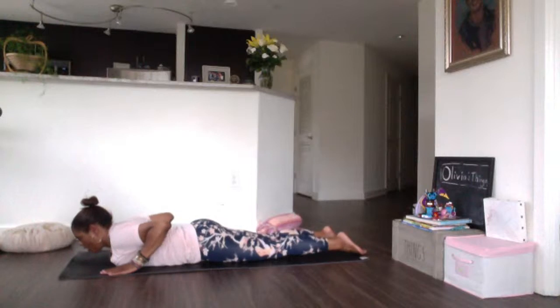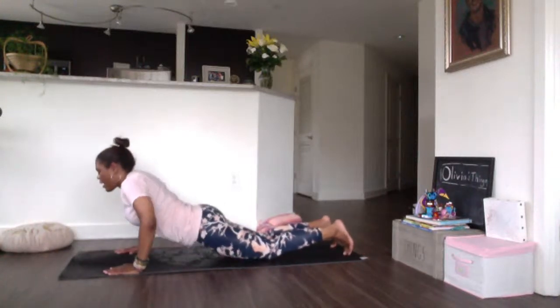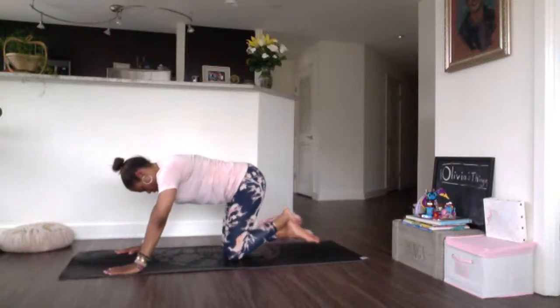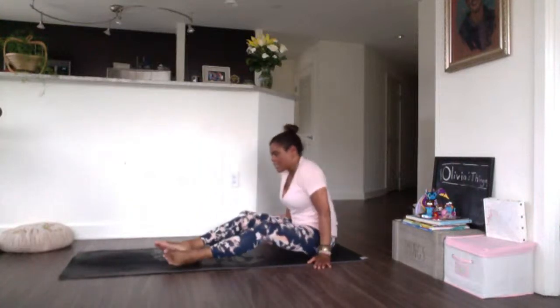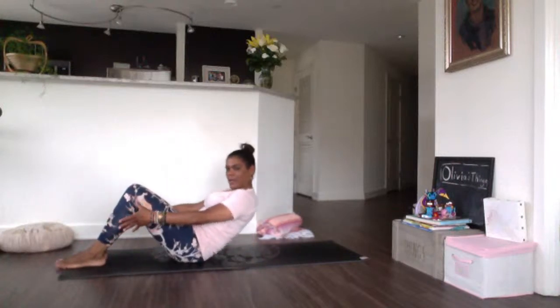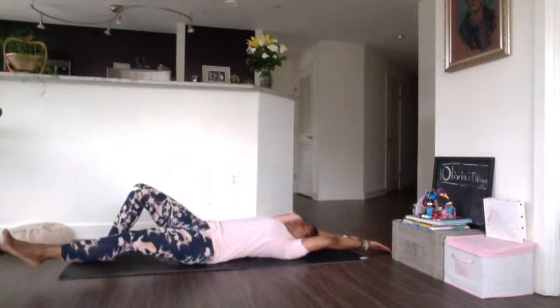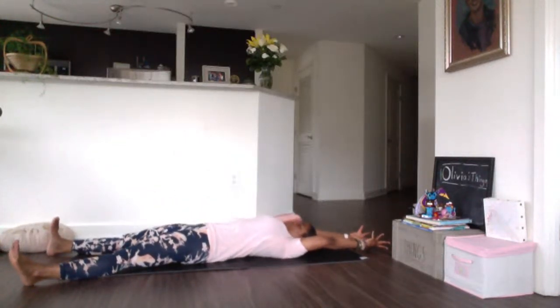Gently bring those palms to your mat. Curl your toes under, shift your hips back, come into your table. Cross at your ankles, send your hips back towards your heels. Extend those legs straight out. Coming onto your backs. Extend your arms over your head. Extend your legs straight down, giving yourself a good stretch.